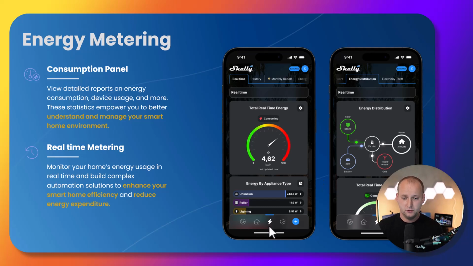This is just a few screen dumps of how the app looks. So you can see here the real-time energy dashboards. If you have more advanced PV solutions, then you're able to see the live energy flow inside your house from your solar panels to your house, or from the grid, how much you're consuming, how much you are delivering to the grid, and so on. So you're getting a lot of details, which gives you a lot of knowledge about how your energy consumption is running inside your house.